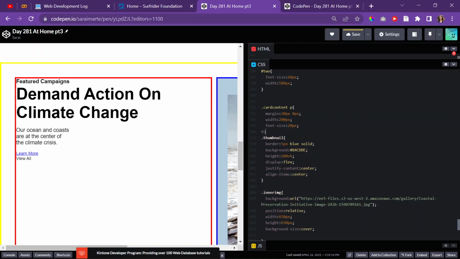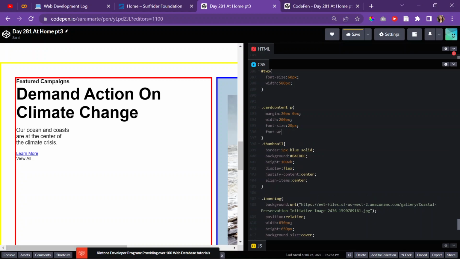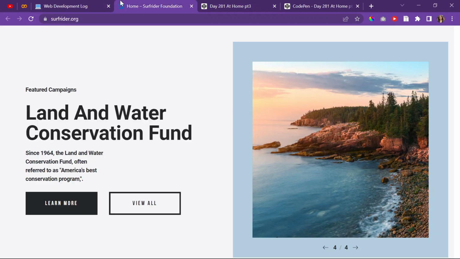How about font? But why do I feel like it's just not the same? Okay. We could make this a little bit bigger. We could make the width a little bit bigger. That's horrifying. Okay.